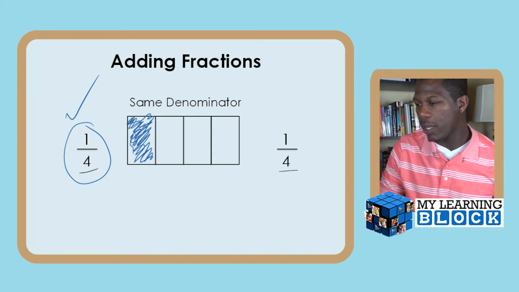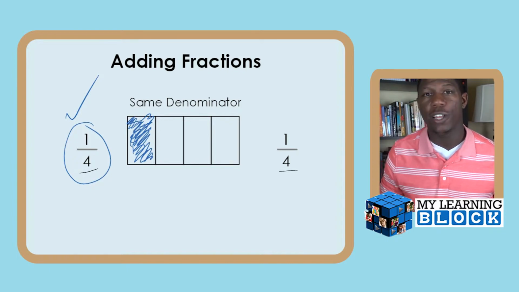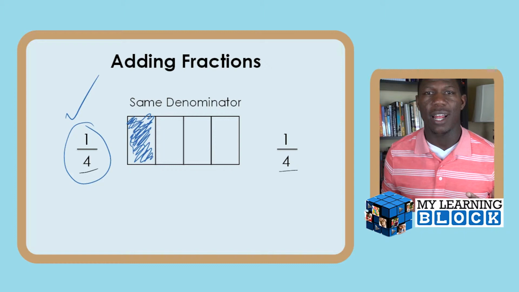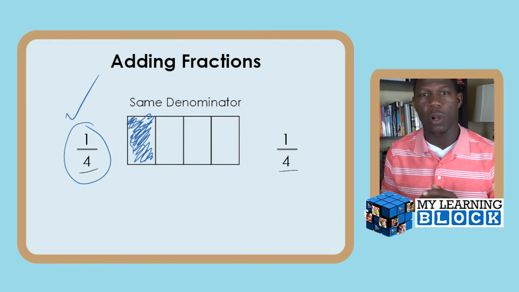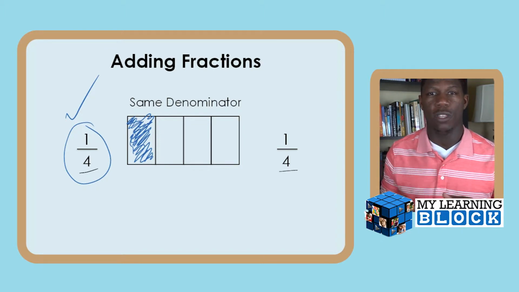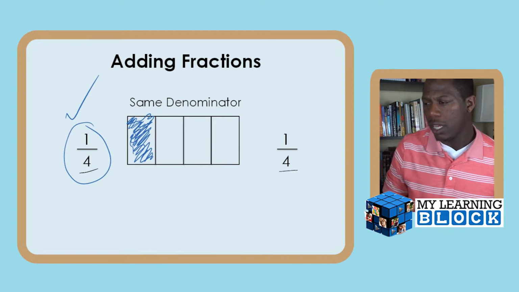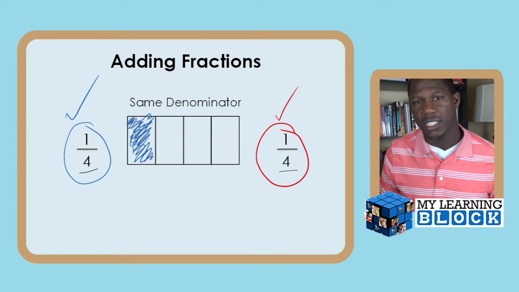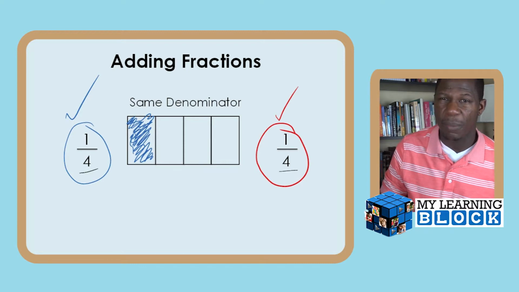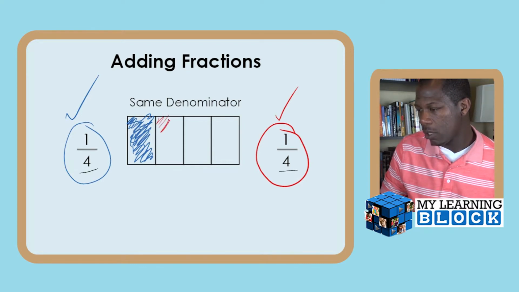All right, now we have to add another fourth. Let's say, for instance, and give them an example, you have a Hershey's bar, right? And I think they're cut in fourths, can't remember. So you have a Hershey's bar and you say, all right, you can eat 1/4 of that Hershey's bar, but then 1/4 of that Hershey bar needs to go to someone else, sister, brother, friend, cousin, somebody. All right, and then you ask them, well, how many Hershey bars do you have left? And so they have to determine, all right, I need to take another 1/4 of this Hershey bar, so I need to take another 1/4 and determine how many that is. So I'm gonna use red here, and I'm gonna add it up, and I'm going to go just like this.